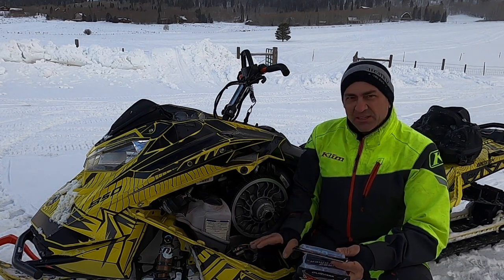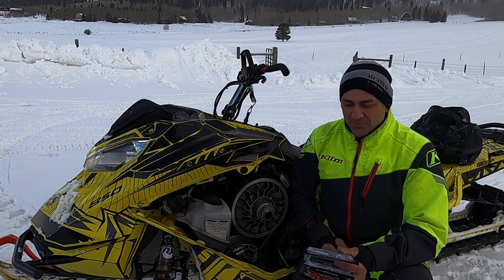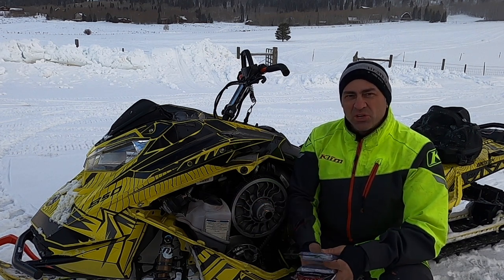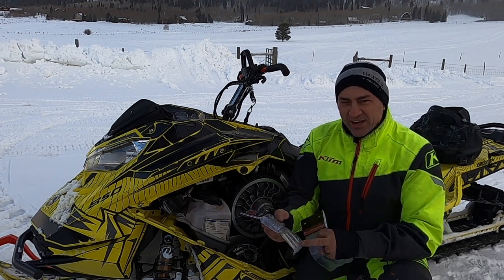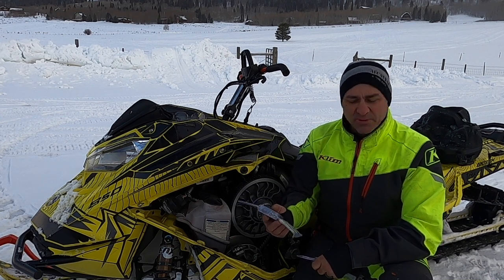It's a nice thing about the P-drive clutch. You already have the clutching on the clickers. You can adjust a little bit on the top end, but these allow you to have a lot more adjustment, especially if you're going to be tuning your sled and putting more power to it. These give you a lot more options on how much more weight you can add. Like if you're doing the 20 horsepower tune, the 30 horsepower tune.